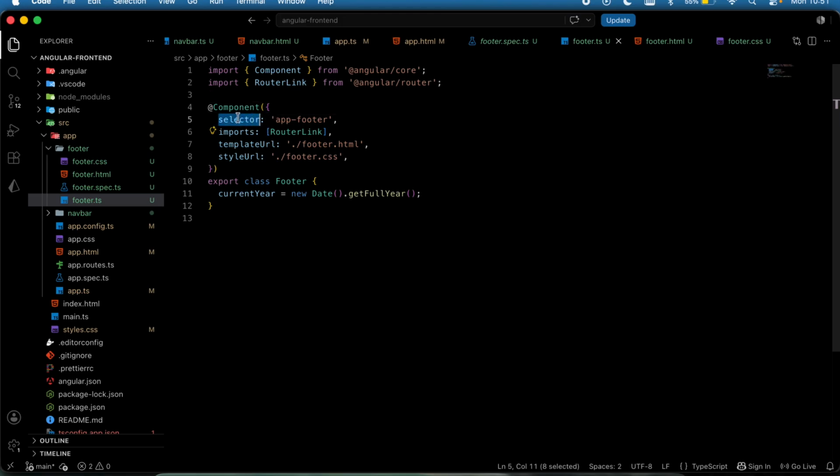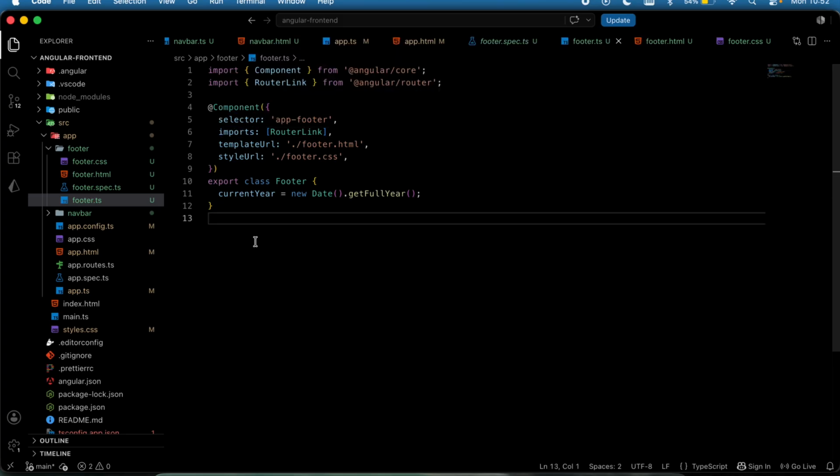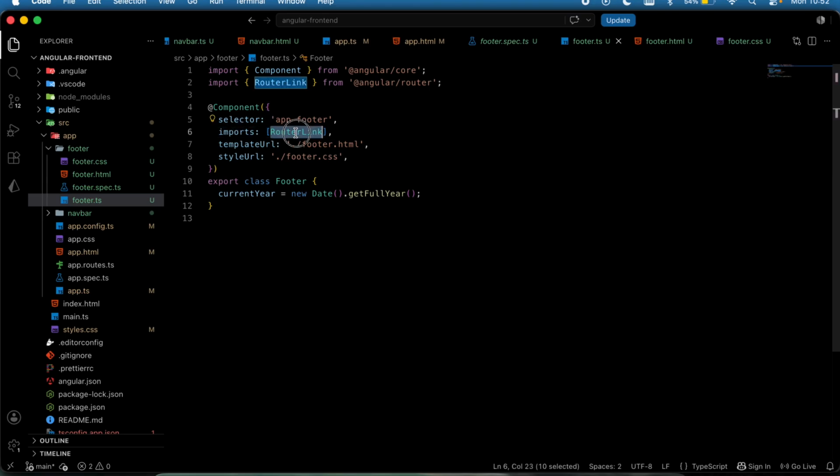So right here, we have the selector, which is basically going to determine how you can reference this component. If you want to reuse this component anywhere, that will be done by using the selector right here. Now, you have the imports also. If you want to make use of other stuff that by default is not there, like you want to navigate, or you want to bring other components and use their properties, those should be registered in the imports right here, so Angular can get to use those components or those implementations.